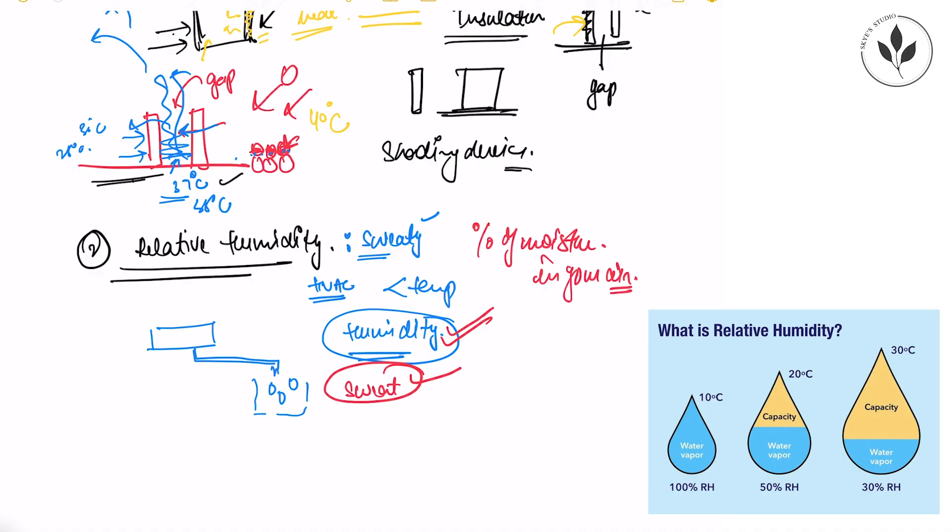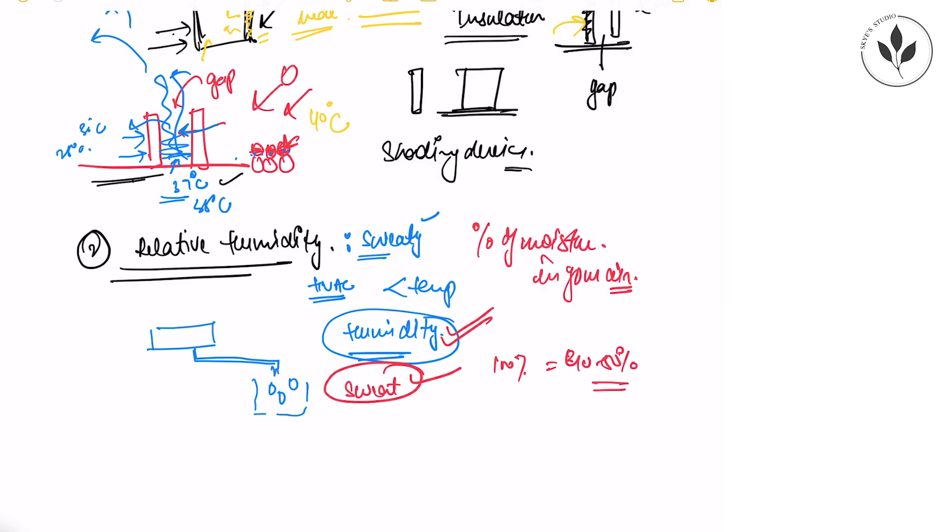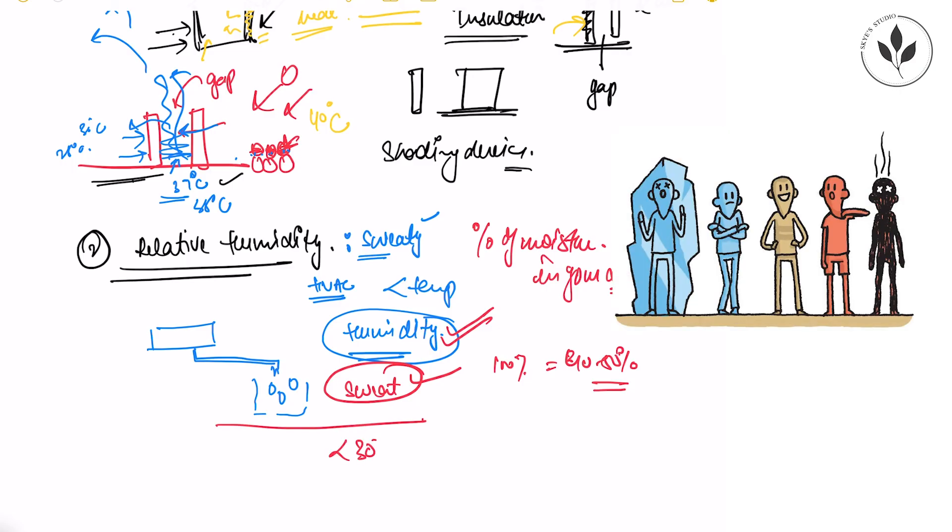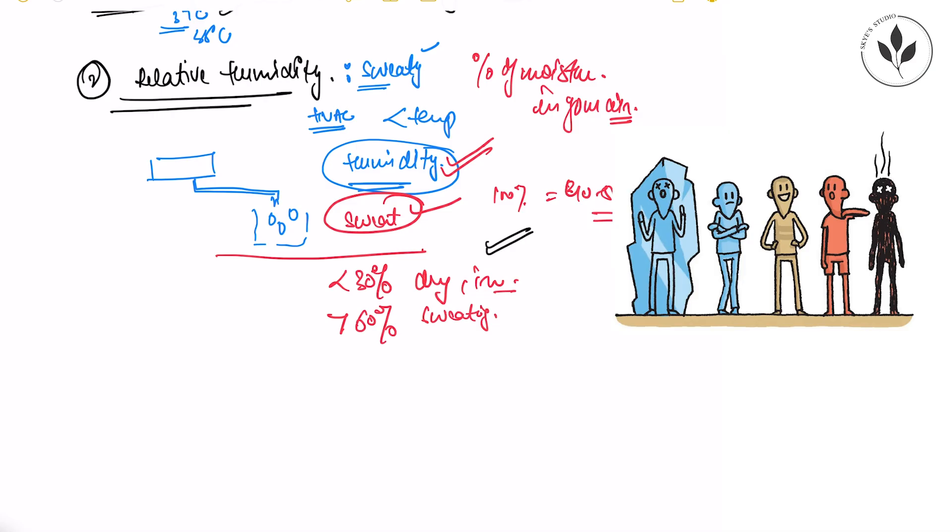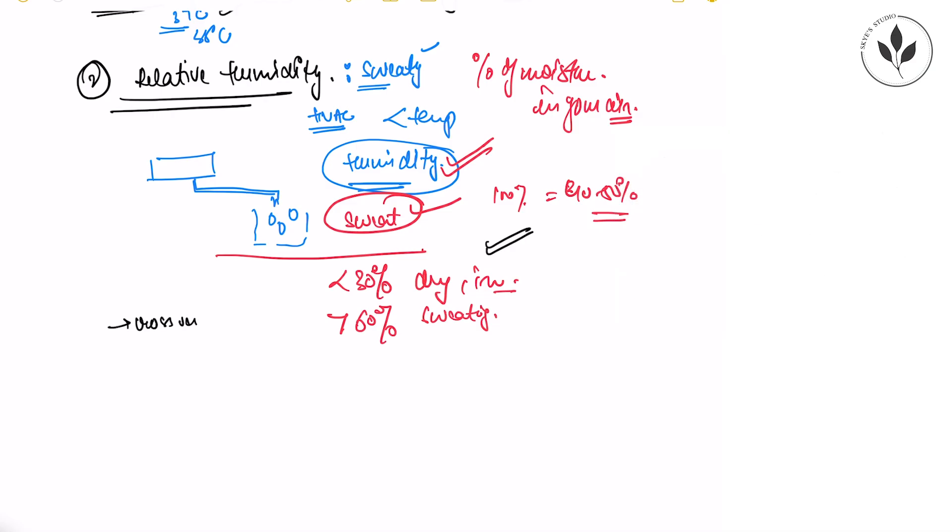So relative humidity is basically the percentage of moisture in your air and it affects human sweat which makes the human being uncomfortable. So reducing the relative humidity from 100 percent to 40 to 50 percent will help in achieving thermal comfort inside our buildings. If it is less than 30 percent you will feel dry and irritating, the skin might itch and if it is higher than 60 percent you will feel sweaty. So for getting maximum thermal comfort we should ensure that the humidity level is also good. So architecturally we are going to focus on cross ventilation inside our buildings so that the wet or moisture air goes properly in and out of your building decreasing the amount of humidity and then again applying the HVACs inside the areas which have so much of humidity.